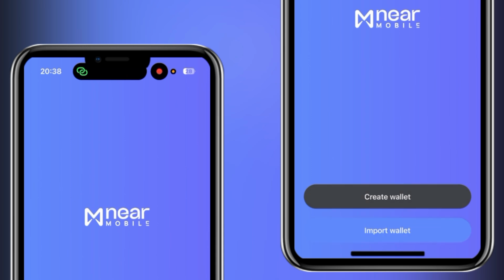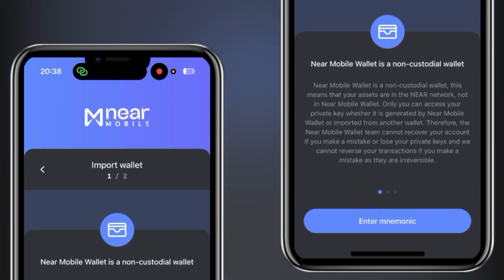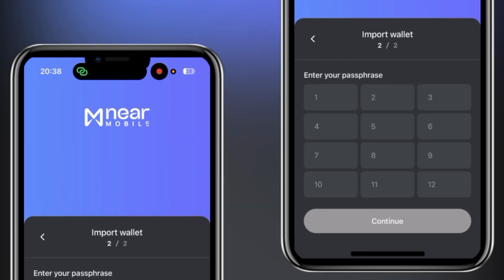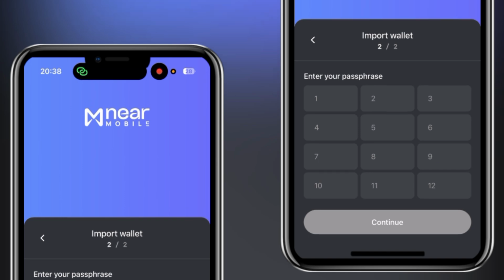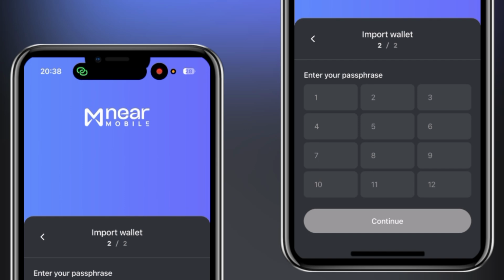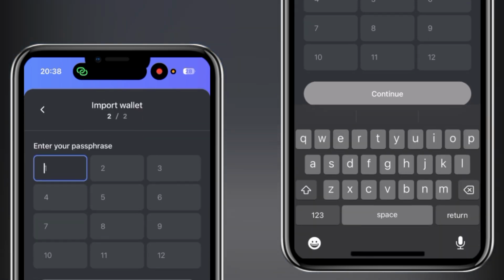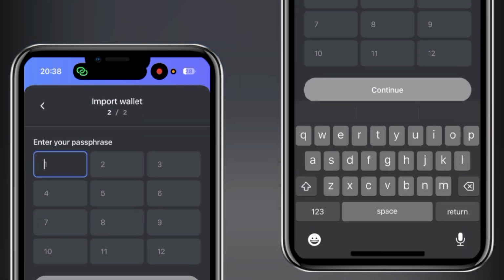what you need to do is click on import. Once you click on import, the next thing you want to do is to enter your mnemonic. It's popularly called the seed phrase, but unpopularly it's called a mnemonic. Just click on enter. This is where the seed phrase that you copied from your hot wallet comes in. You can see the seed phrase is 12 words, and if you check your hot wallet seed phrase, it's also 12. So you come here and paste in the seed phrase one by one.